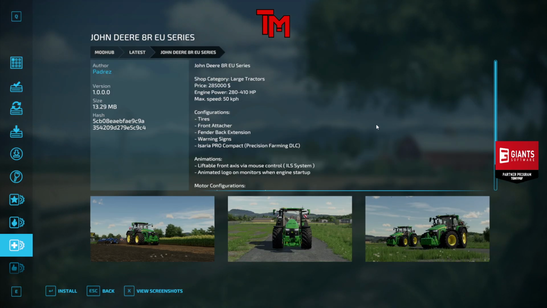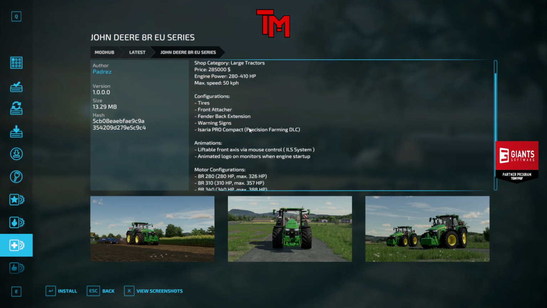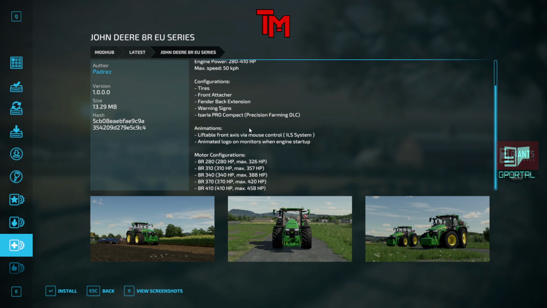Next, we got an 8R EU series. Large tractors, 285 grand, 280 to 410 horsepower. Not bad. Tires, front attacher, fender back extensions, warning signs, and of course, ISARIA. The front axle, your mouse control. That's interesting. And an animated logo and monitors when engine starts up. Those are always kind of cool.